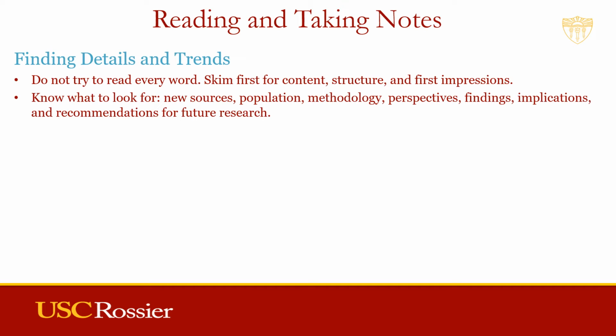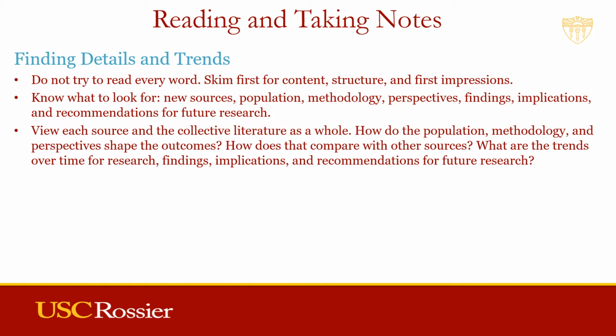Figure out how the population, methodology, and perspectives work together to shape the study. Understand the context for the findings. Consider the reasoning behind the implications for practice, and think about your possible connection to the recommendations for future research. The better you do this for each source and the literature as a whole for your topic, the better you'll inform your understanding of trends over time for these areas.